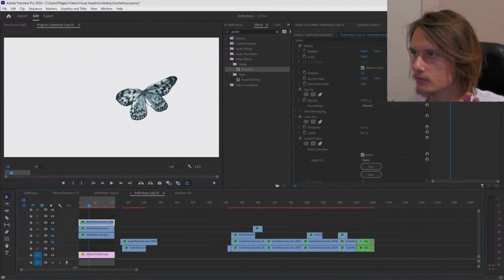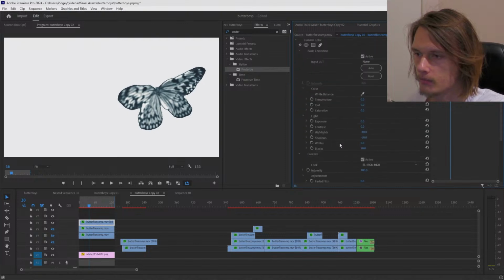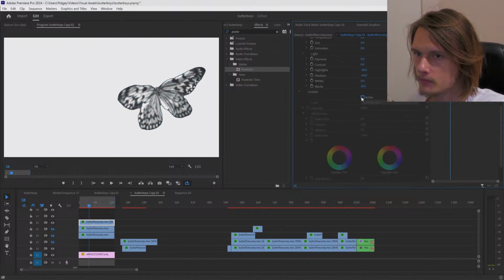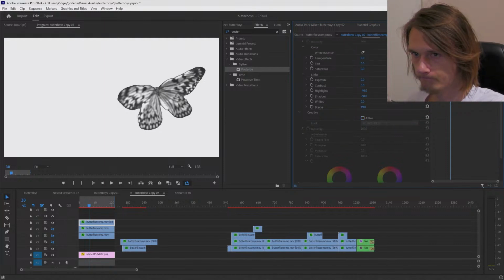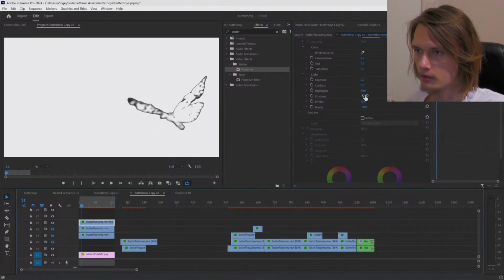So let's just do another thing with this butterfly here. Make it bigger. I'm just gonna pump up the contrast here. Oh, that's a bit too bright.